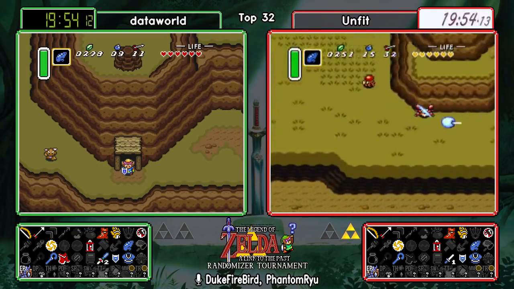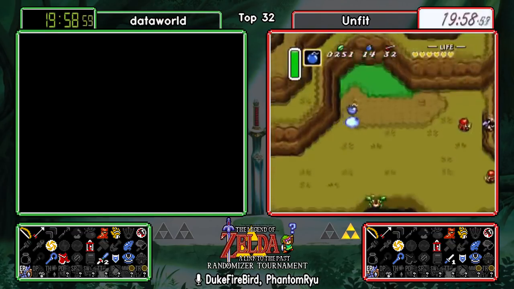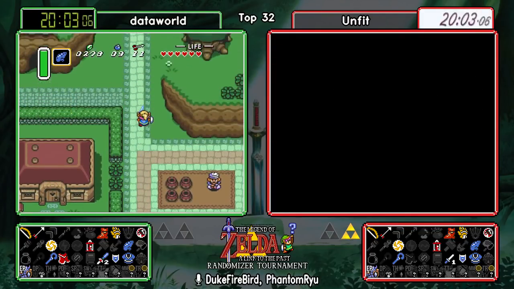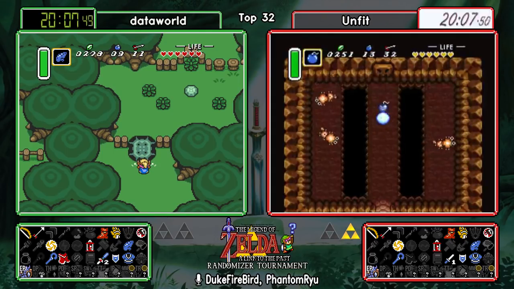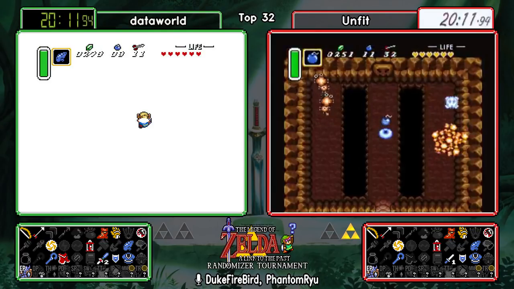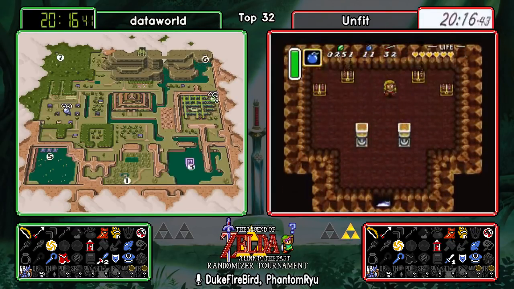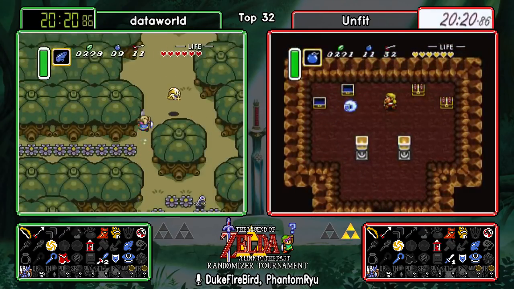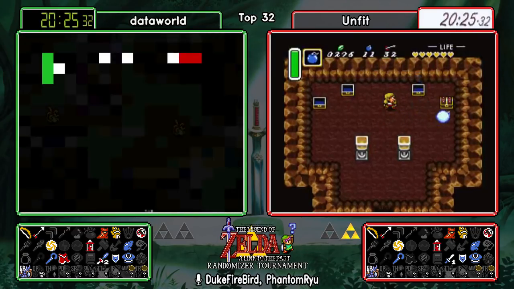Alright, so Unfit about to catch up here. Now, interestingly enough, Data World did not do Ice Rod Cave, even though he has the boots. So we'll see if Unfit decides to check Ice Rod Cave, and if that is a significant item. Getting a twofer. All right, we got to check here. We got green pendant at Pod. We have pendant at Thieves Town.